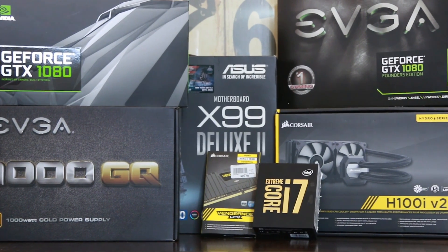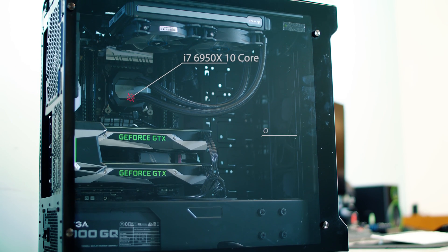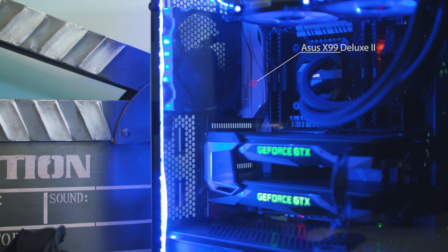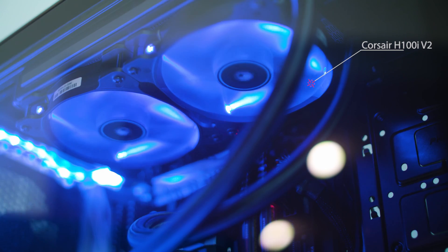So let's get into the components of this rig. I chose the Intel i7-69 Extreme 10-core processing unit. The reason why I chose this is because I am a freak with speed and higher cores in a single processing unit. The motherboard I chose is the Asus Deluxe II X99. This baby can keep up with the overclocking I push it to — I have it at 4.3GHz, which is the highest I could get. If you guys have hints on how to push it a little further without the computer rebooting due to clocking issues, please leave your comments below.